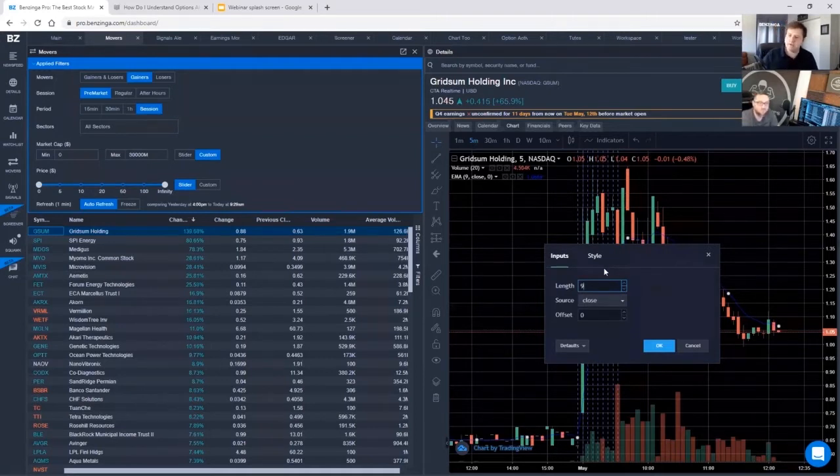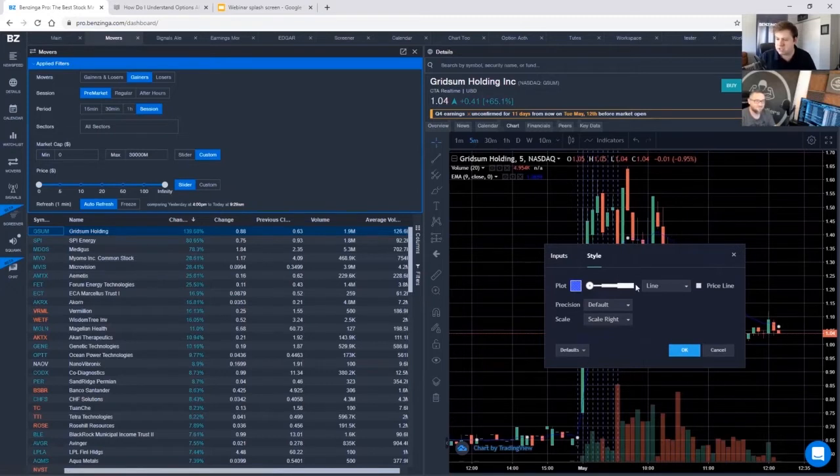So there's a real life example of exactly how you would change that and what you might also use. Now, for the sake of this example here, we're going to use the 9. I'll go ahead and add the 65 after I finish demonstrating this. So just hang on to that for 1 sec. But then the other thing I'm going to do is change the style, and the reason is because it's difficult to see this line. So I'm going to change the color from blue to something a little bit brighter, like yellow.